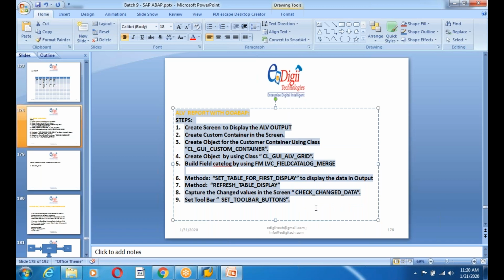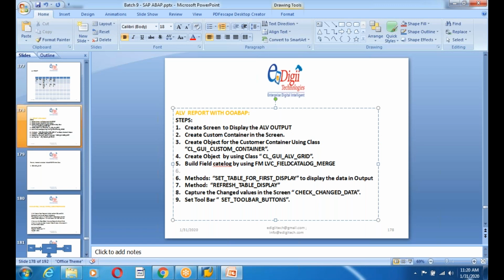So tomorrow we'll start the ALV report with object oriented ABAP, with the module pool screen. So we'll finish the ALV reports with module pool program and with a class. We are going to use the classes CL_GUI_CUSTOM_CONTAINER and CL_GUI_ALV_GRID, and then we'll create an ALV report without using screens also by using the SALV class.